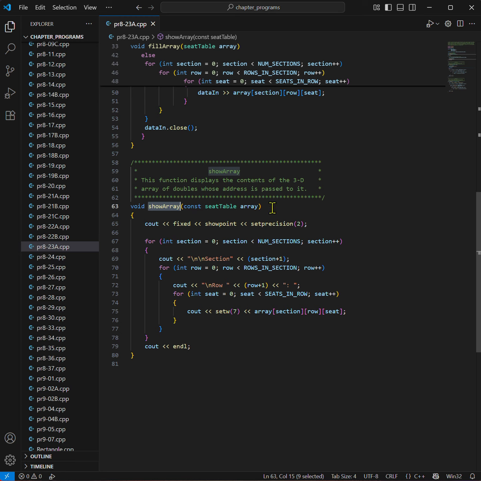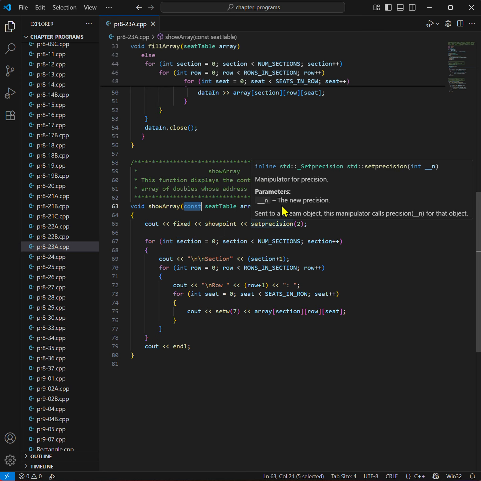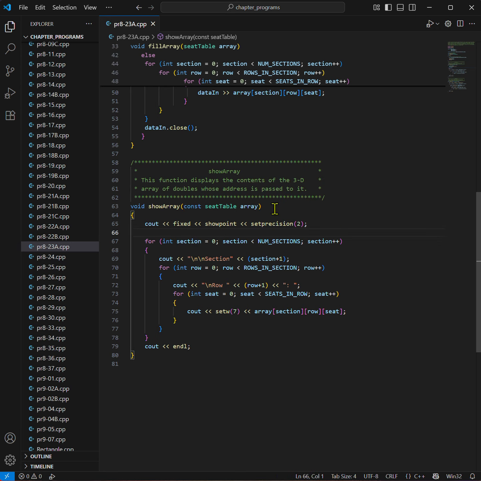On the other hand, you can think of a situation where you take a three-dimensional array and you want to increase the prices, let's say by 10%. In that case, you would not want to use the const keyword, because you would be making modifications to the array before you send it back to the main function. But that's just a difference in what you want to use the function for. This is just to show something, and if you have another function that wants to increase the prices, then you could not use the const keyword.